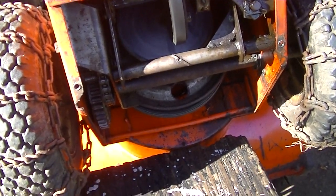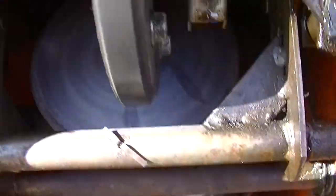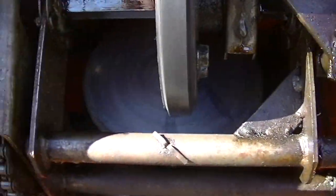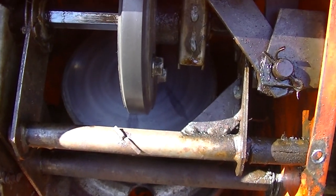I want to take a look inside here. I know that I've been in here because I made this bottom plate for it. But everything looks pretty clean in here. Boy, a little too clean. Well, not too clean. But it's all working well, so why screw with it, right? Correct. I'm going to put the cover back on.